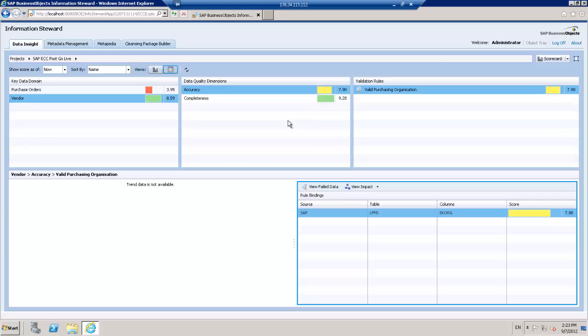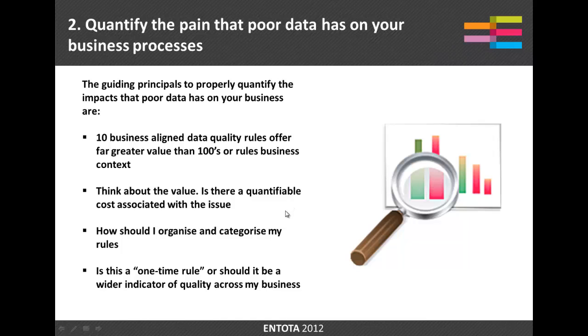So from a demonstration perspective, I just want to stop there. We've created step 1, we've looked at our data facts with profiling. We've done step 2 where we've created the rules from those data facts. And in step 3, we've opened up and created and added those rules into our scorecards to allow visibility for monitoring and the remediation processing to start. And we've also touched upon the impact and the lineage that's possible to understand the impact your data quality scores are going to have on your wider ETL or your wider business intelligence and performance management landscape.